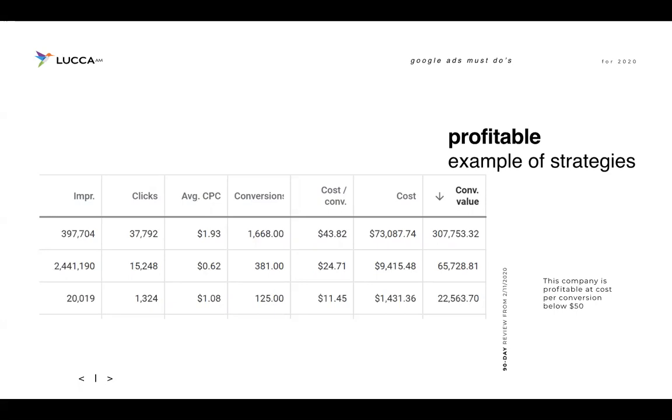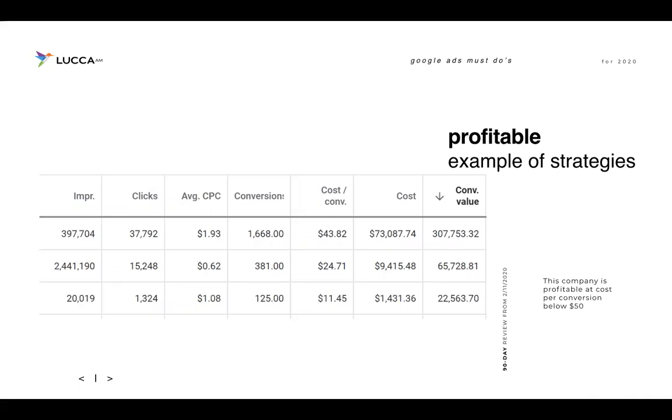So in this example, we took a client that was completely upside down, spending more than they were making, and even the money they were making was on branded search terms, which means people searching for their company anyway. These weren't new customers. So in the first few months, we were only spending about $1,000 a month, which is the minimum that I suggest for most cases when you're looking to budget your Google ad campaigns. We were able to take them from upside down to breaking even, and then utilizing the strategies that I told you about, we were then able to make them hand over fist more and more money. We were able to spend more money, obviously, in order to make more.